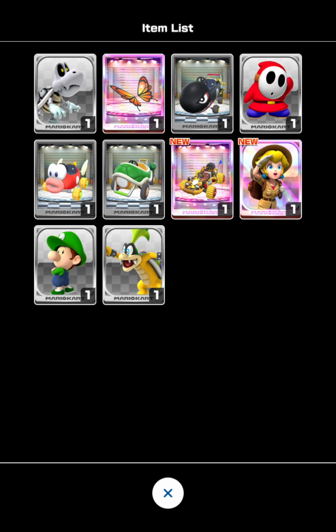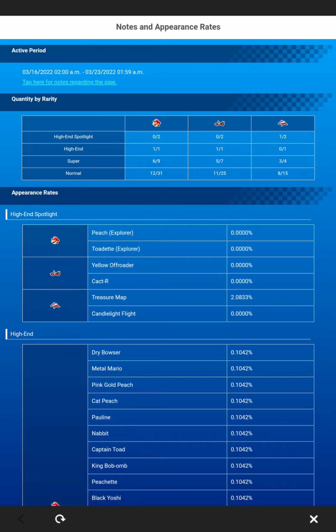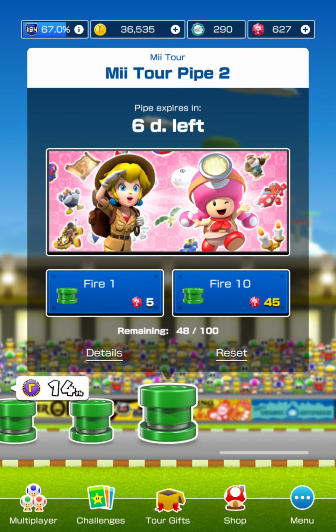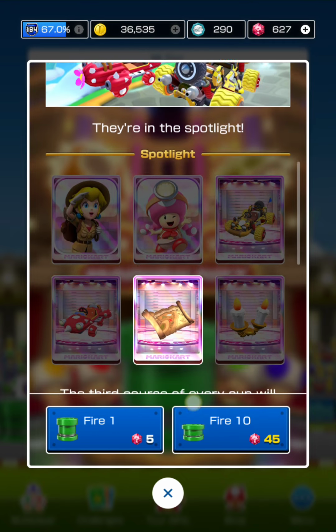Well, it took me a while to get there, but this kind of caught us up to the pipe odds, and let's take a look. 48 remaining, we're halfway into the pipe. We have collected 1, 2, 3, 4, 5 spotlights. The treasure map is missing, but as I said, I have that at level 6 already. We've collected the standard high-end glider, so 2/3 of the high-ends in this pipe. We're halfway in. I think we are going to call it there, folks.